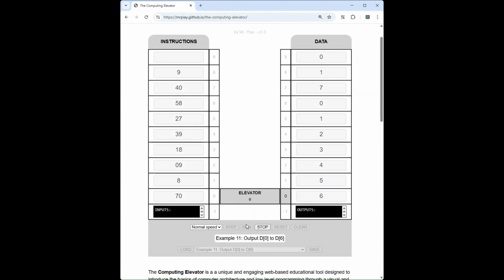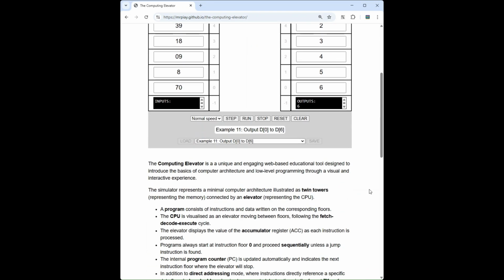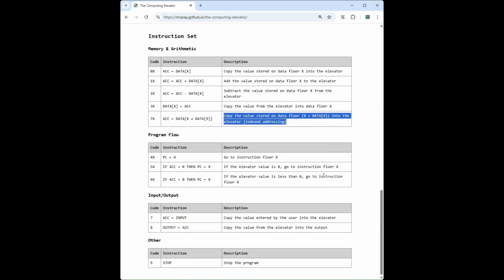Right, crucial point. That's where instructions like 4x, which is PC = X, come in. PC, program counter. Exactly. The program counter basically keeps track of which instruction floor to execute next. Normally, it just increments, goes to the next floor down. But 4x lets you directly set the program counter to floor x, which means the program will jump to instruction floor x for its next step. So what's the effect of being able to manipulate this program counter like that? Well, it means you're not stuck going sequentially. You can skip ahead, or maybe more importantly, you can go back to an earlier instruction. Creating loops. Exactly. Loops, subroutines, more complex logic becomes possible.